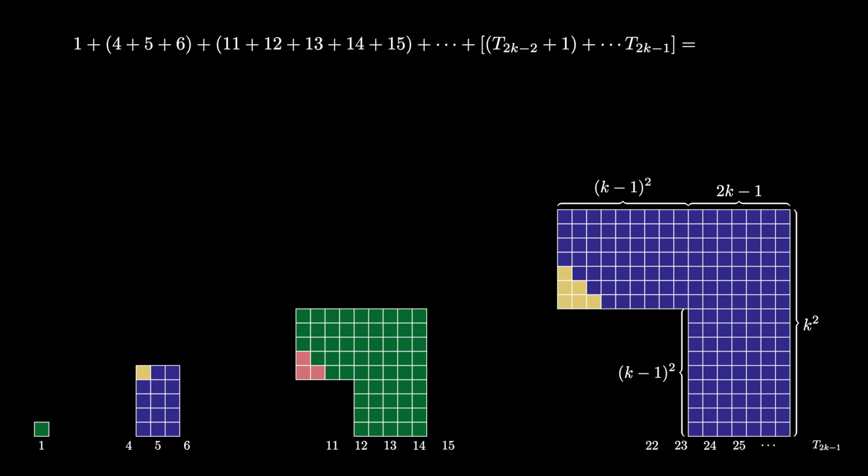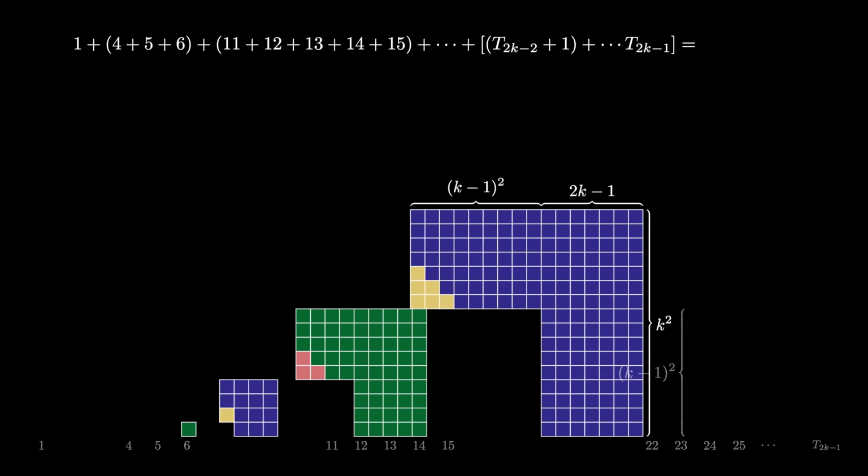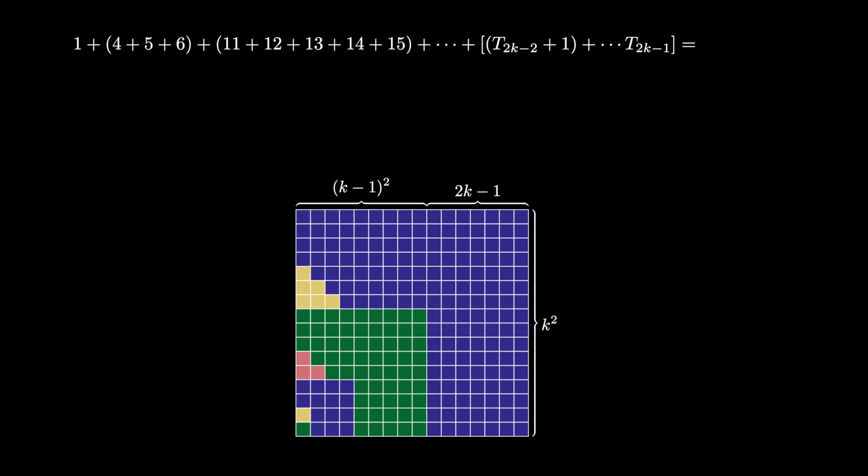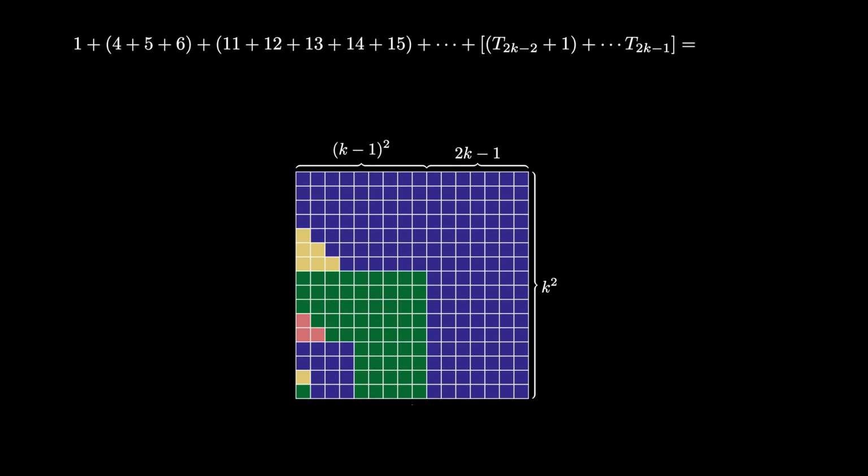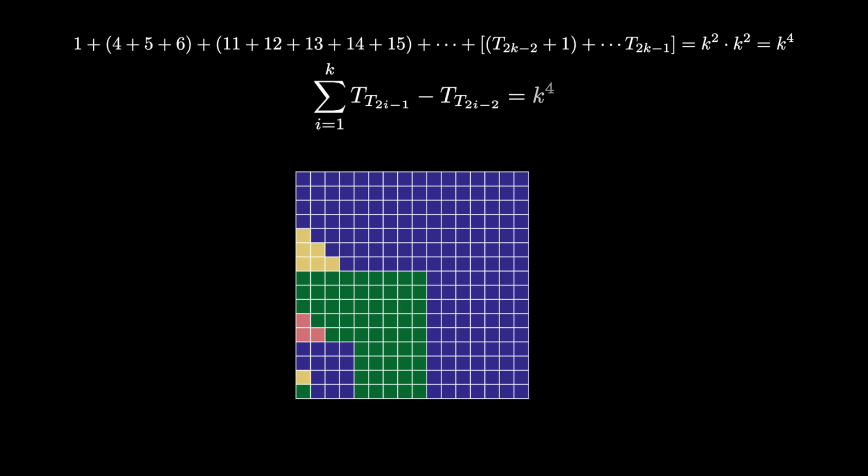Because the i values range from 1 up to k, we see that these gnomons will fit together to form a square shape. The outer edge is length k squared. We can see that two different ways. (k minus 1) squared plus 2k minus 1 is k squared, and the sum of the first k odd integers is k squared. Therefore, the sum that we were interested in, which is the sum of the entries from the odd-indexed rows in a triangular array, is given by k squared times k squared, which is k to the fourth. So we have found a closed formula for the complicated sum that we wrote earlier.